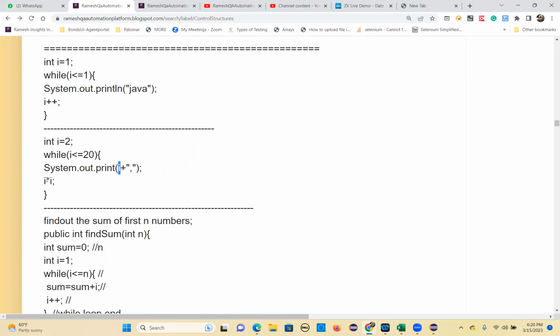Then I into I, 4 into 4 is 16. 16, we are going to the while condition. 16 is less than or equal to 20. The condition is true, so we are going to print the 16 and comma. Again 16 into 16 is 256. 256, we are going to the condition. 256 is less than or equal to 20. The condition is false.